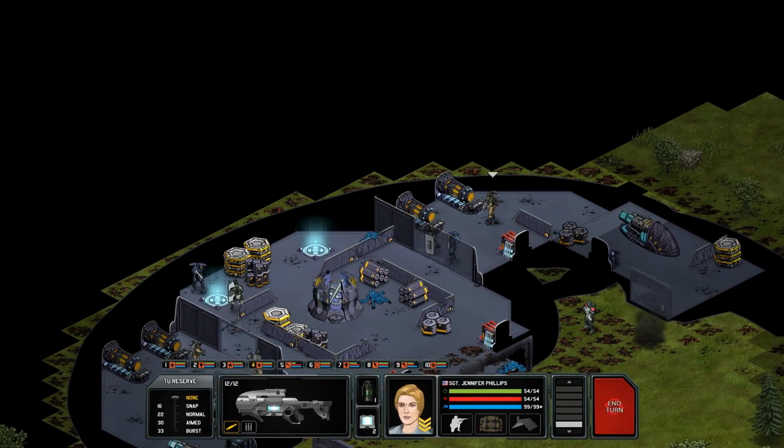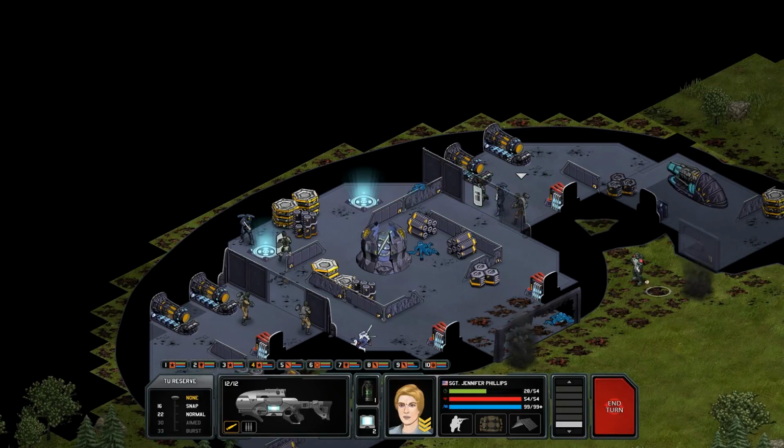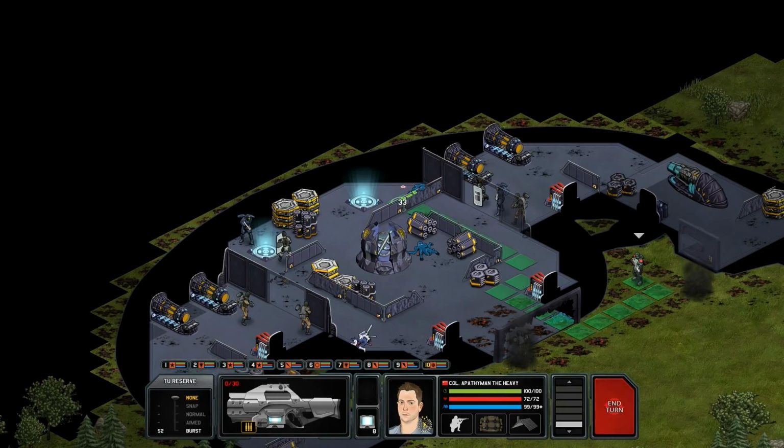On this side, Jennifer can open the door. We unfortunately have this in the way. We could walk over it and destroy it, and then move Apathy Man back in here later. I think we'll do that. Yeah, let's do that.